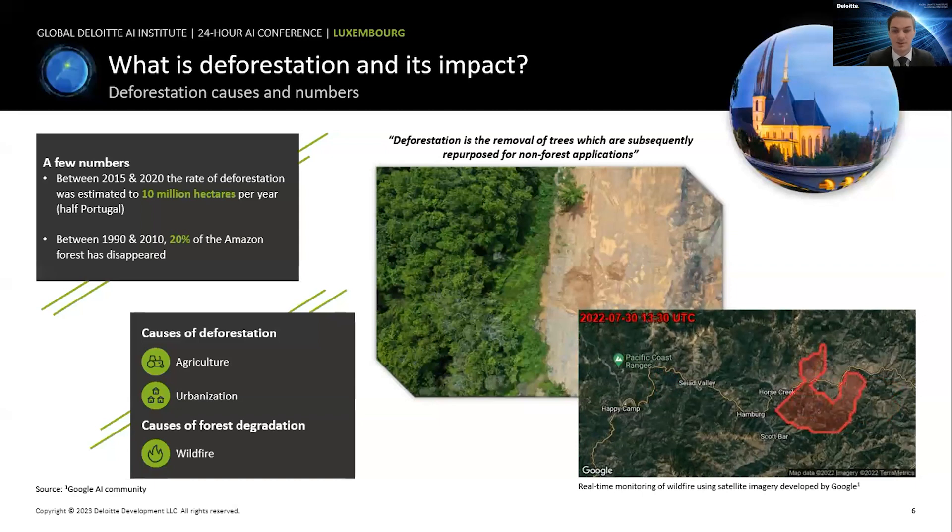If the Amazon disappears, it will drastically accelerate climate change, leading to sea level rises, loss of biodiversity, and extreme weather events. One such event is wildfires — you can see on the bottom right of your screen a small animation of a wildfire spreading from a satellite view. Because extreme wildfires are happening more often due to climate change, we need to find a way to fight both wildfires and deforestation, and we decided to combine artificial intelligence and satellite images to come up with a solution.